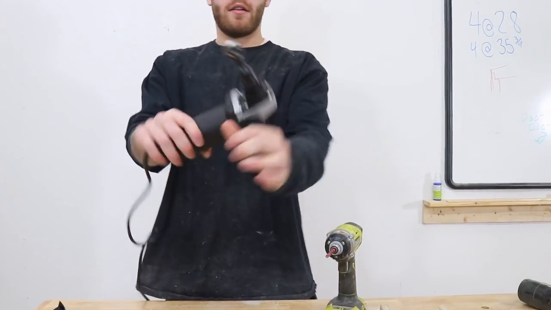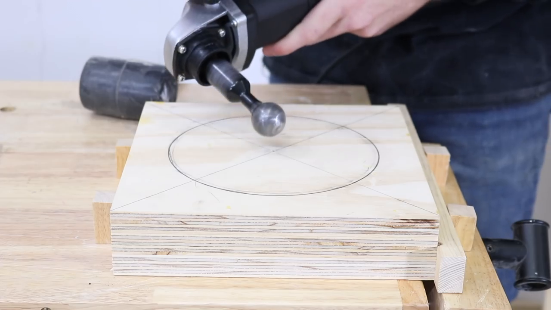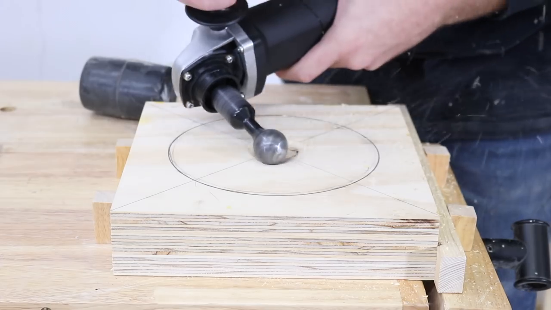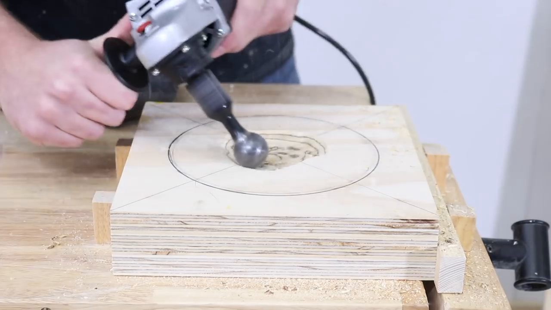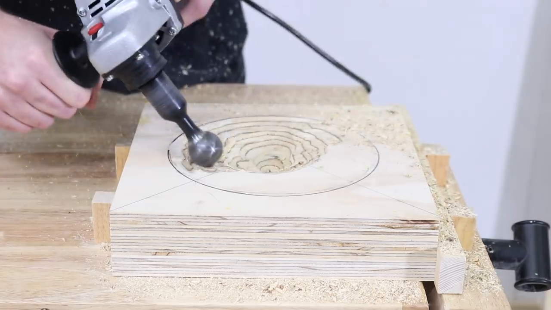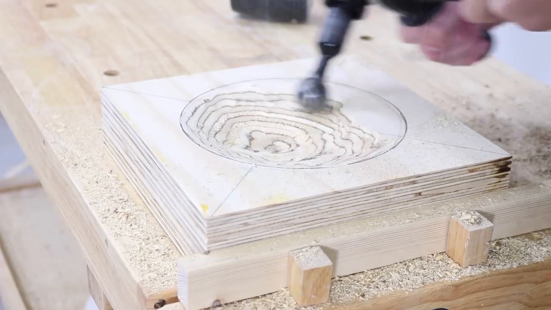As you can see I removed the guard that way I could hold it at this side angle where it cuts smoothest. You may think it would cut really good just straight up and down but if you use the contour of the ball gouge like I am and really ride that curve it cuts really smooth without hardly any tear out.